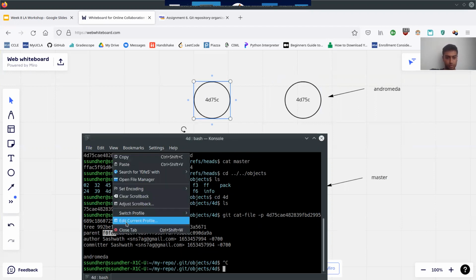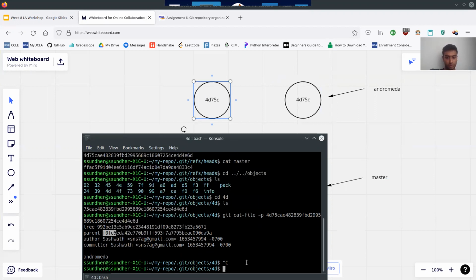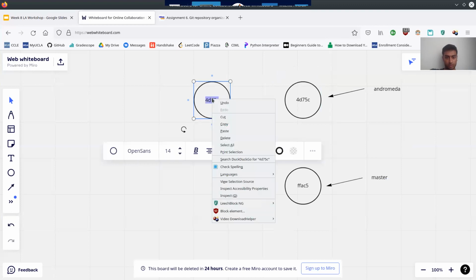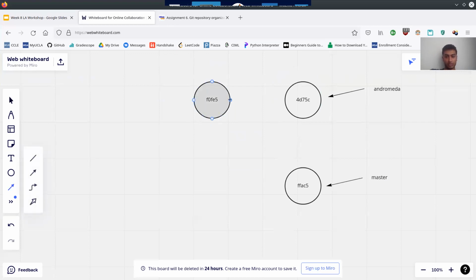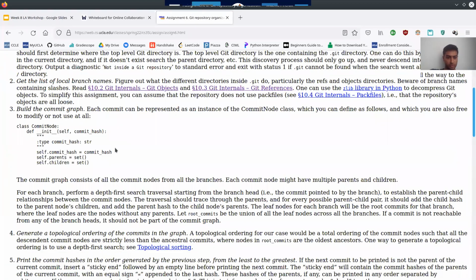Copy, and paste. F0FE5. And then this is a parent of 4D75C. Wait, let me just double check if this is the way we're supposed to do it.